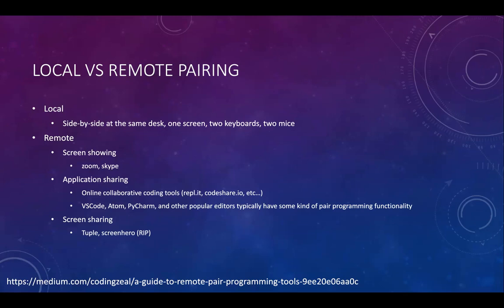But if you want the whole experience of being able to share your whole computer, there's a tool called Tuple, which we think looks pretty interesting. The idea is both programmers can interact on one computer together at the same time. This is what Screen Hero used to do. It got bought by Slack and doesn't seem to be available anymore in the same way, but Tuple is an app that promises to do that as well. I haven't tested it. I don't know how good it is.